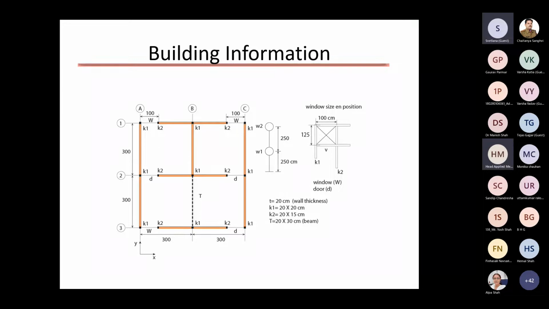That is an example of an intermediate wall, and this is 6 meters long. These dimensions are in centimeters, so 300 centimeters is 3 meters. And in any case, the two-story building properties and masses of this building are known. I, in fact, need to share this example separately with the text and model. So I'll create a zip document for your reference. It will be shared with you later today.